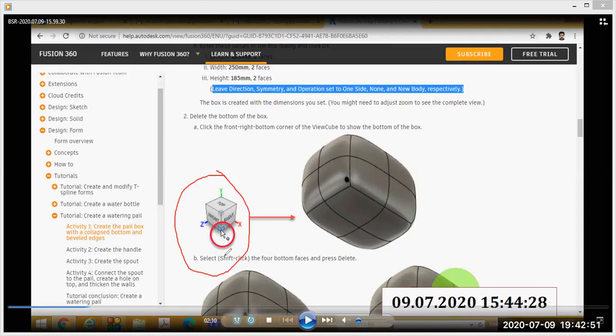On the screen you can see a circular button. You have to click the front right bottom corner of the view cube, such that you can see your box is displayed like this. You can see the bottom.